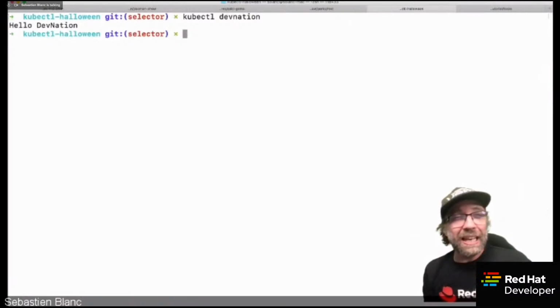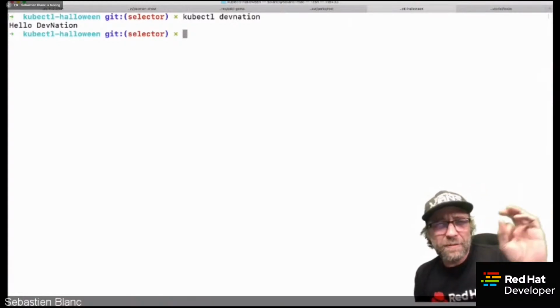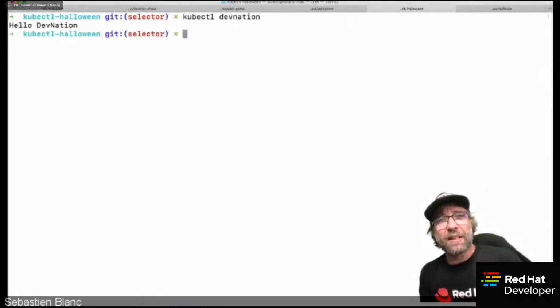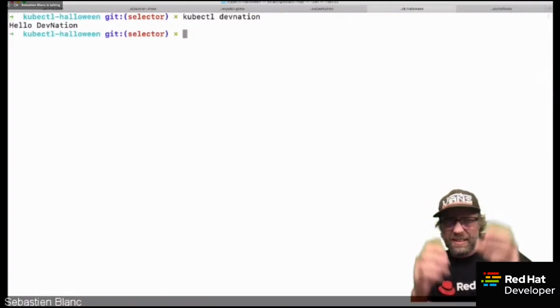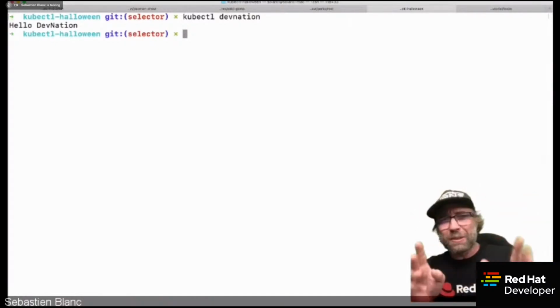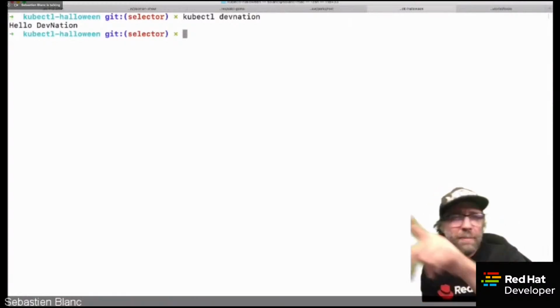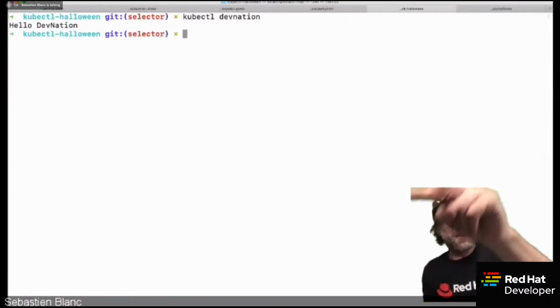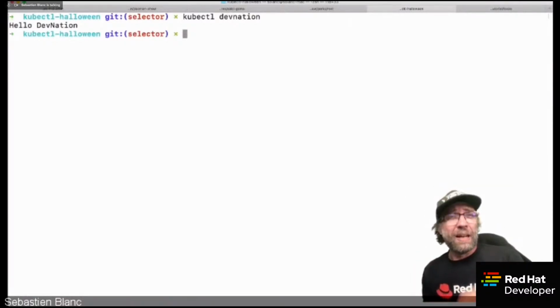So actually last week, what Aurélie and Gaël did, they did a plugin that lists your pods, and in front of each pod there was an emoticon from Halloween. So a pumpkin, a skeleton, a witch. It was really funny. Maybe Aurélie can put the link of the repo, if she's still there, about that.